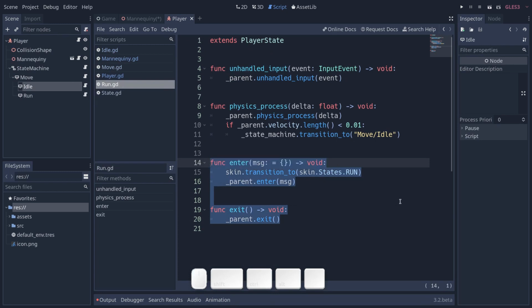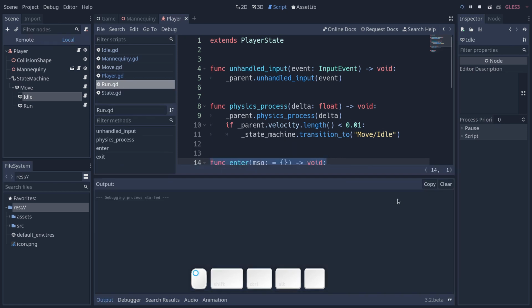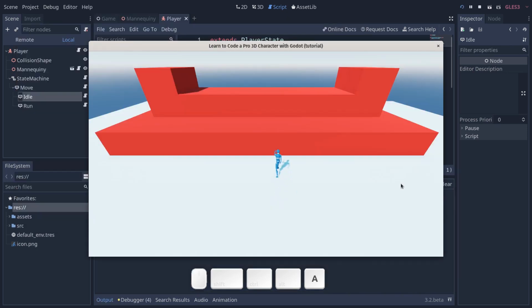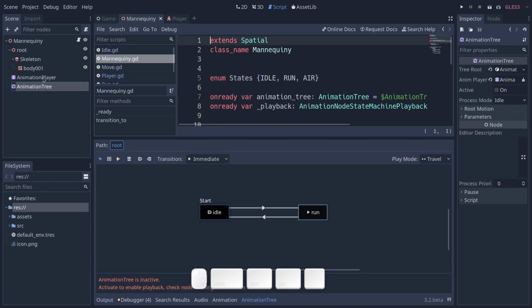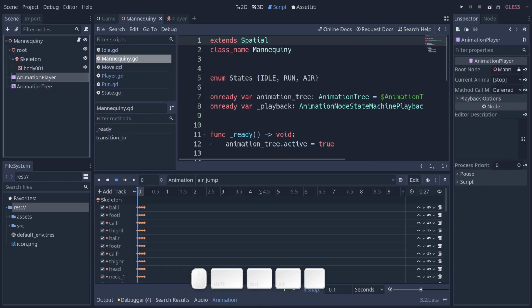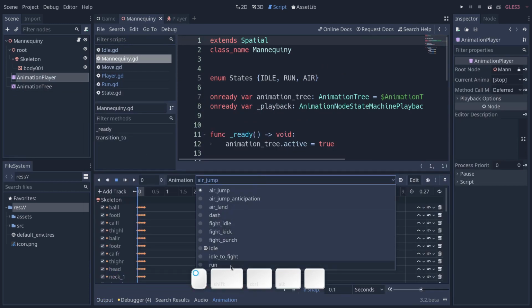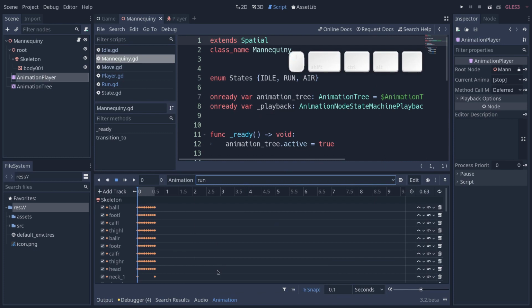Now let's see if everything's working. Press F5 and let's see that. Note that it's working. So we're going from idle to run, but the run animation is not cycling. So let's go to Mannequin there, select the animation player and go to run in the drop-down menu. I'm going to move that out of the way and set it to loop.